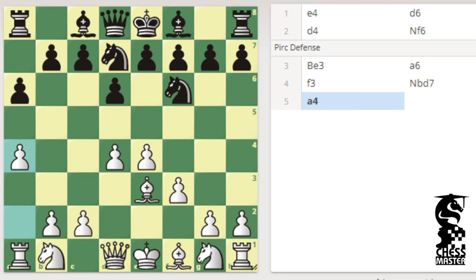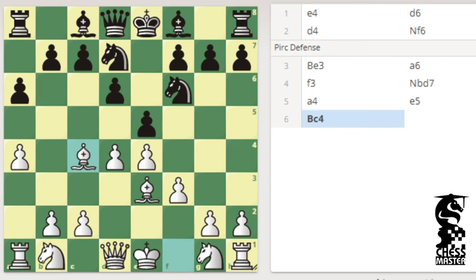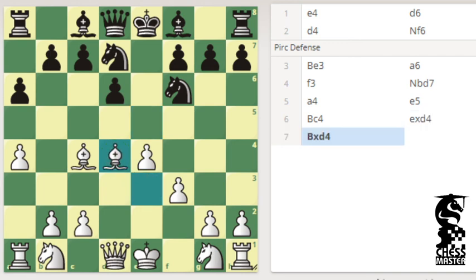And let's go furthermore. Let's say for the black, we use the e pawn to e5 square. And for the white, we use the bishop to c4 square. And now, I think the position is good. So we can use the black e pawn to capture the d4. And then bishop captures d4 pawn.